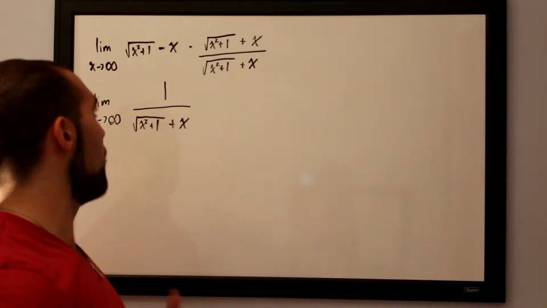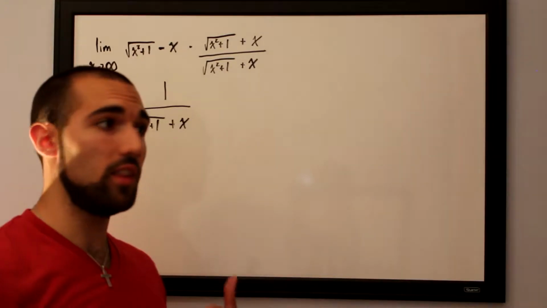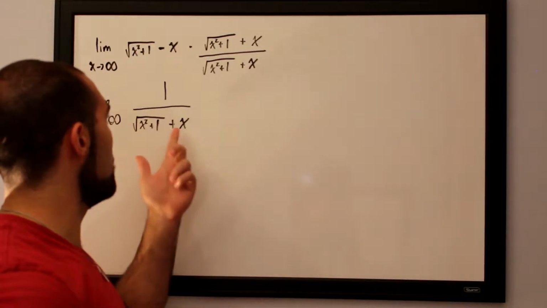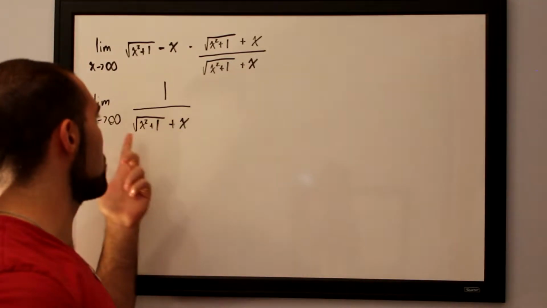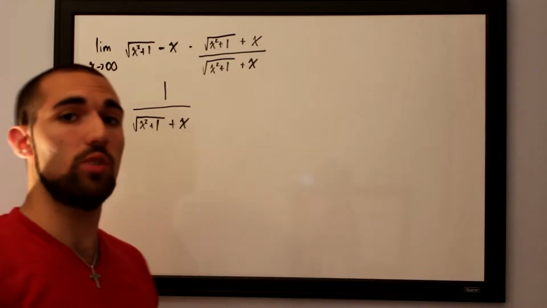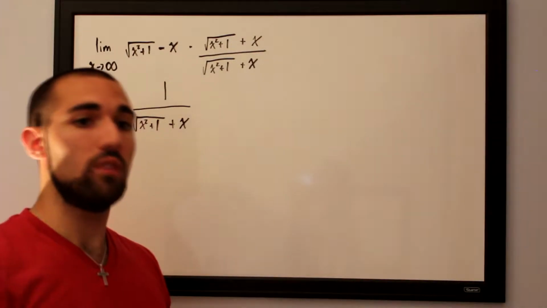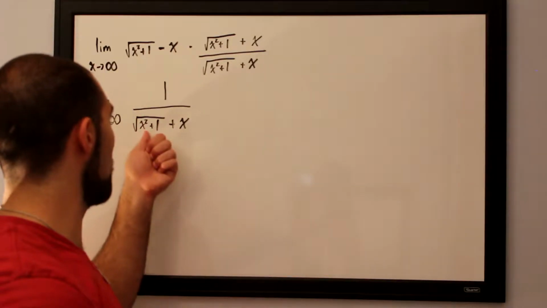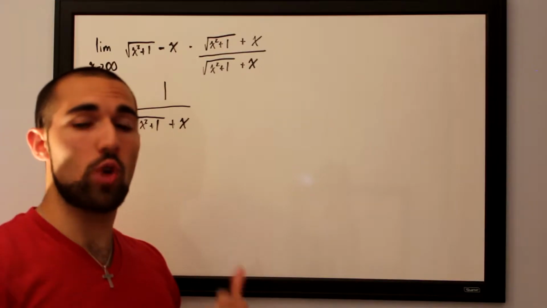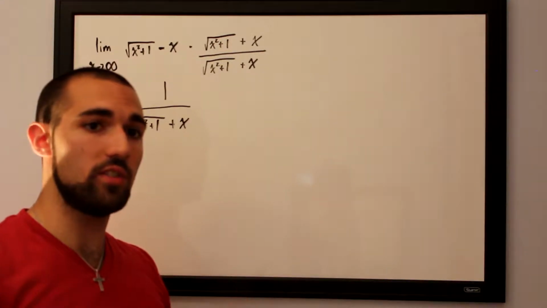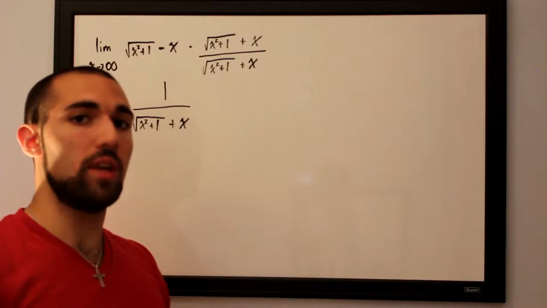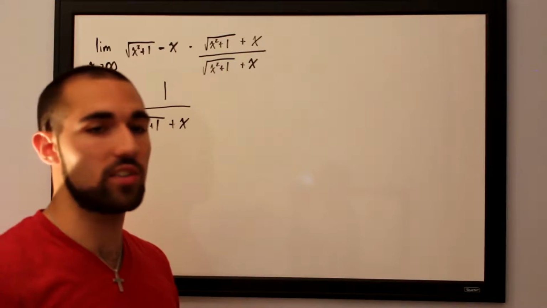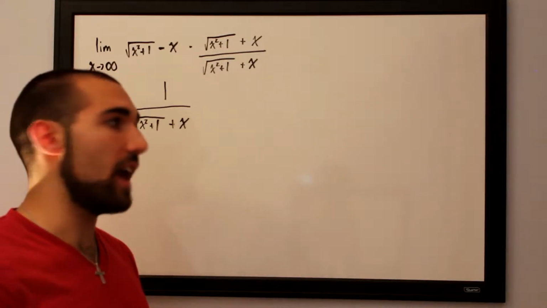And we know that if we were to divide everything by the largest power of x in the denominator, well, the largest power of x in the denominator is going to be equal to x, because you need to be very, very careful when it comes to square roots in the denominator and dividing by the highest power. Because here we have x squared, but it's also trapped within a square root. So what we need to consider is, what would the power of x be without the square root? And in this case, the square root of x squared would be just an x. So we need to divide everything by x.